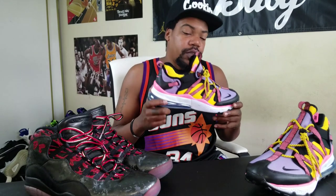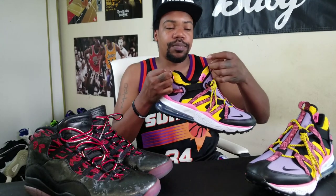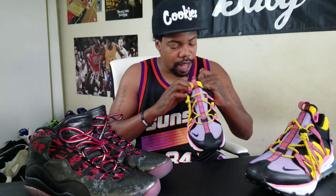You wouldn't want to wear these for this, but this is kind of marketed as the Lifestyle 270 with all the different colorways going on, the strapping going on, the lacing system. Very dope shoe. You got the pull tabs on the collar of the shoe, so it's easy to slide on. There's nice soft cushioning on the inside of the shoe. Very, very comfortable shoe, very dope shoe. This one retailed for $160. And like I said, I got these for a little bit more than that.